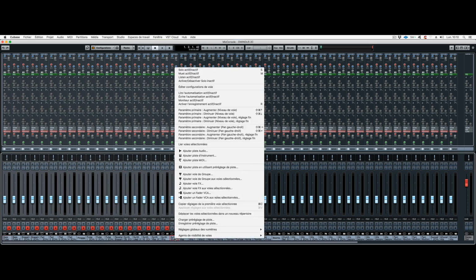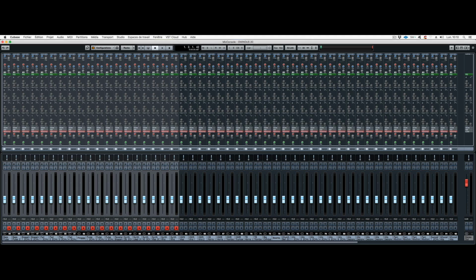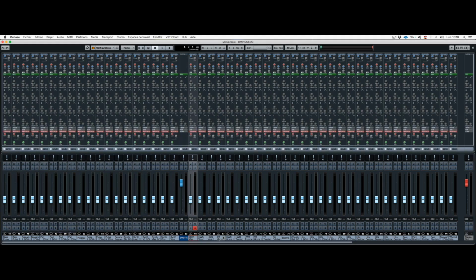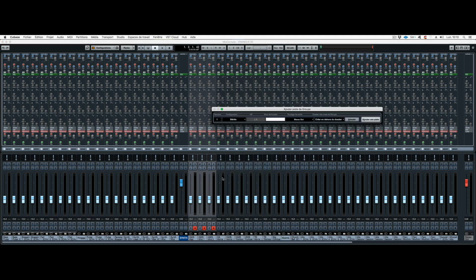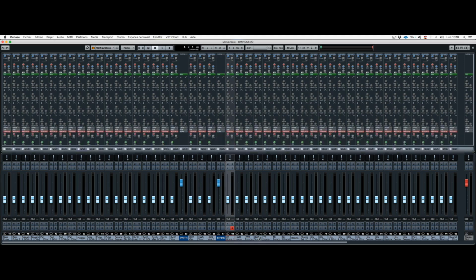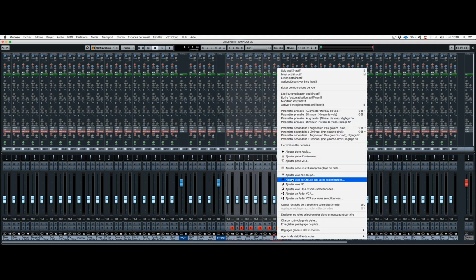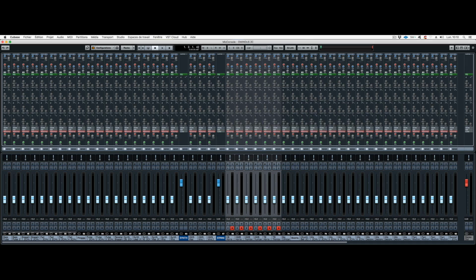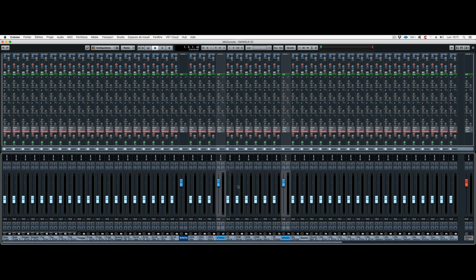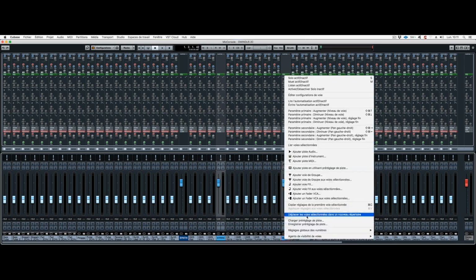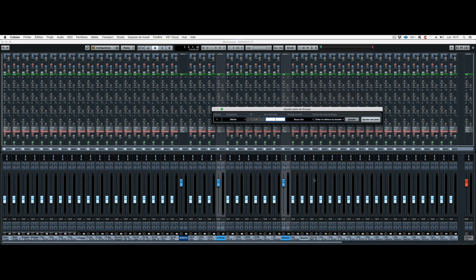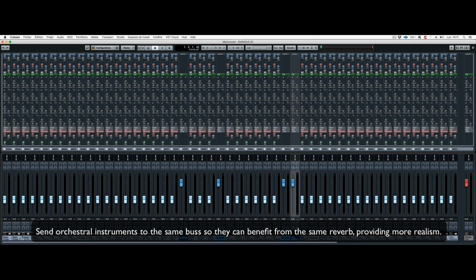First, just do all your buses like you usually do when you're using your DAW, doing the synths. Now I'm doing the strings. Then I go into the brass section, and after it I will link the strings and the brass, just changing the color to find it easily, and I will link the two into a new bus called All Orc, so I can apply the same reverb on each.